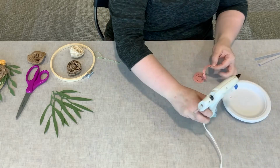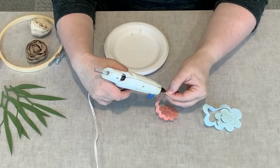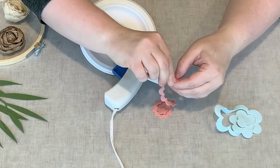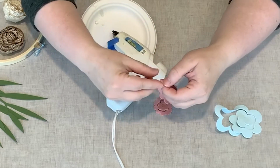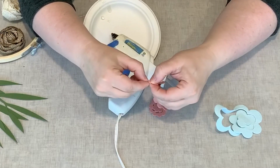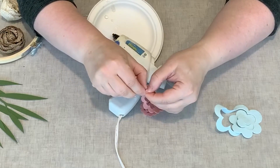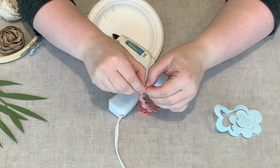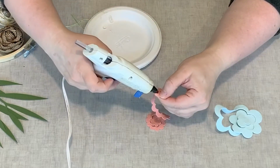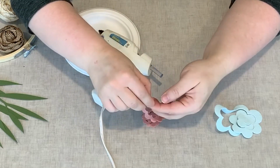And you're going to use a little bit of hot glue every once in a while to just dab onto the felt and roll over on itself to keep it secure. And it starts out a little bit fiddly right here, a little bit hard to do, but as you go on, it's going to get easier and easier to roll up. You just have to be patient and go slow, and every once in a while dab a little bit of hot glue on it.